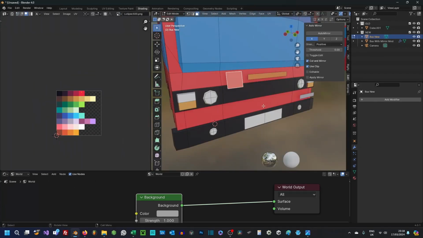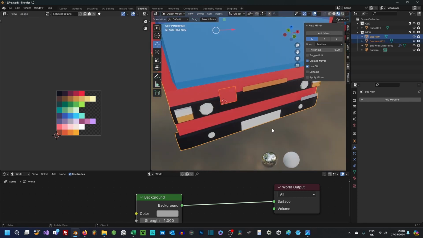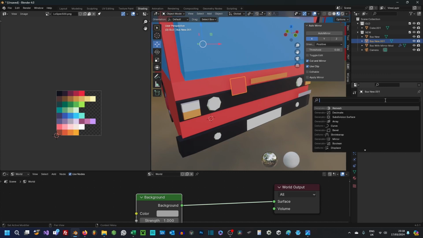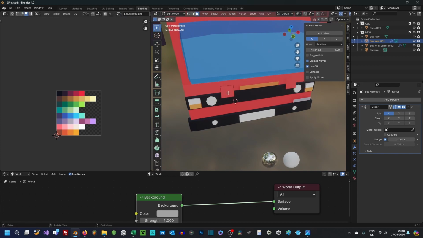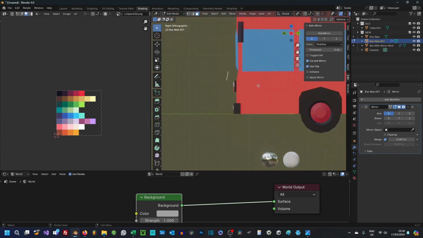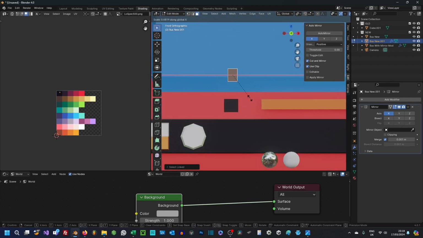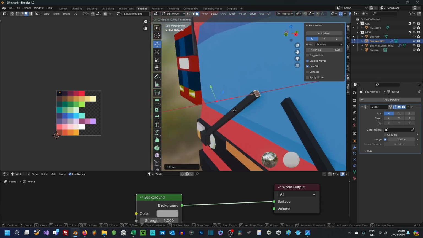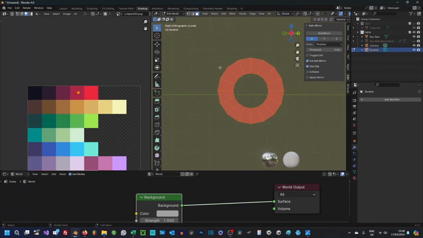So at this stage it's pretty much complete. Most things on the bus at this point have been decals, as in really very simple geometry of quads floating above the surface to then suggest something like a headlight or a number plate or whatever. With the windscreen wipers I've tried to make it a bit more interesting so they have some actual physical thickness to them. With everything pretty much done, the last thing to add is the old classic roundel.